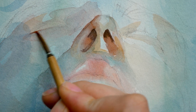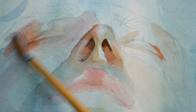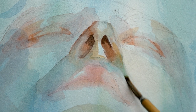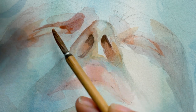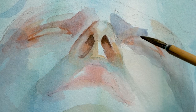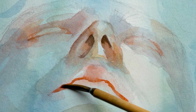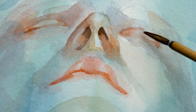I knew when I did the thumbnail that the painting needed some other element — something else to tie it all together and give a stronger sense of theme and purpose. At this point while I was working on this section I still didn't know what that was going to be. I took a lot of breaks and it took me a long time just to get to this point. I know the video can make it seem like everything came together quickly, but it took me multiple sessions — multiple days — to finish this painting, not because it took a very long time to paint, but because I spent so much time unsure of what to do next.